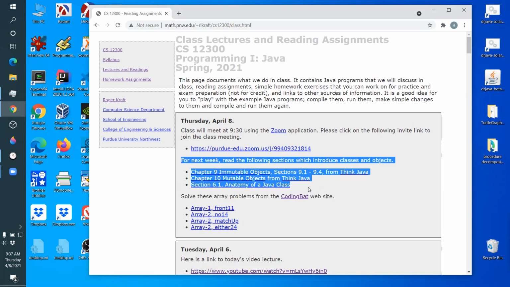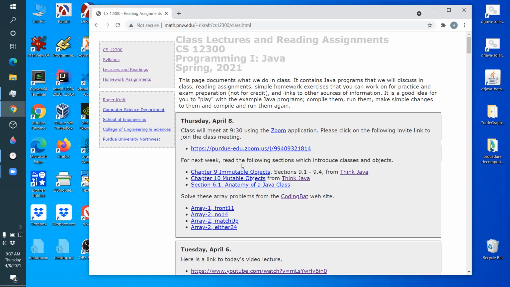We're going to start talking about the object-oriented programming aspects of Java, which is really important. Java is famous for being an object-oriented programming language. We've kind of done that with strings and turtles, but we're going to see how to not just use objects, but to write objects.